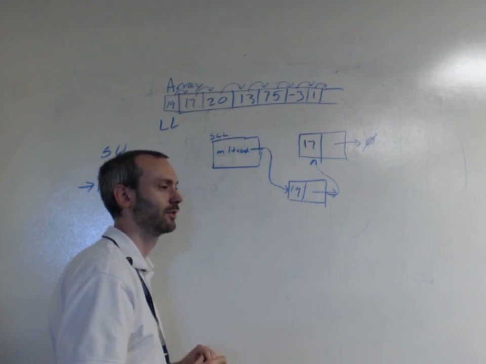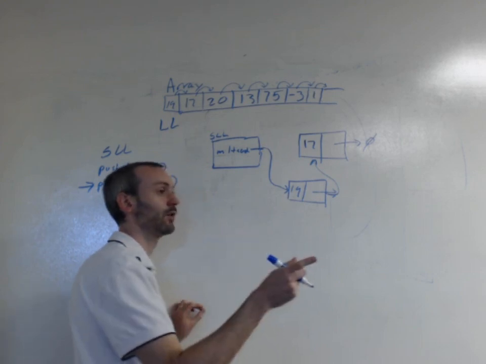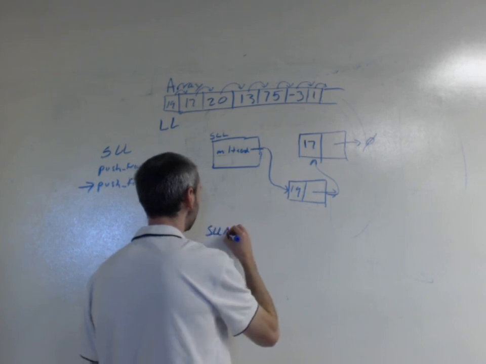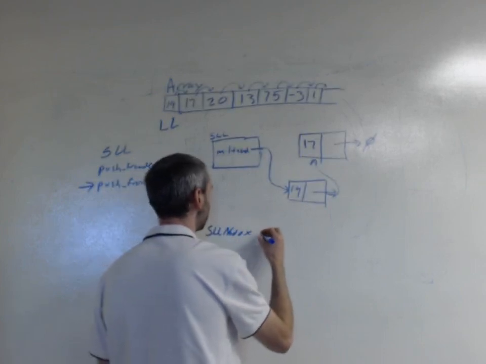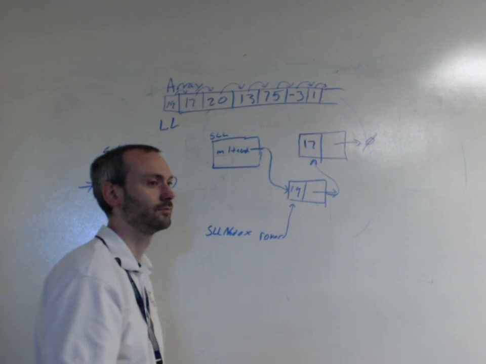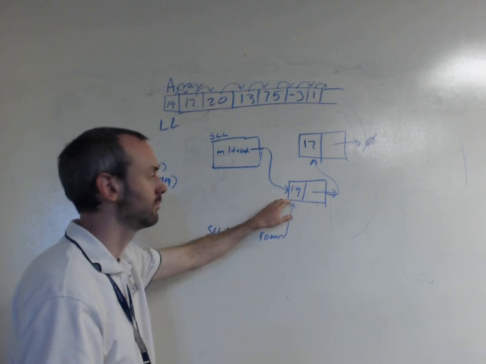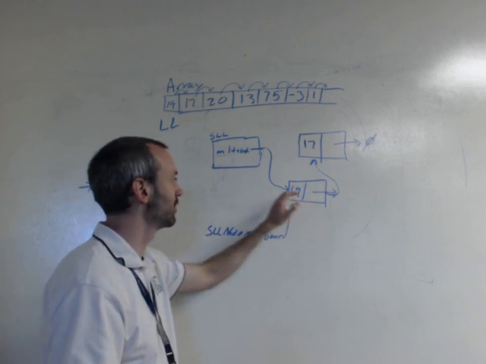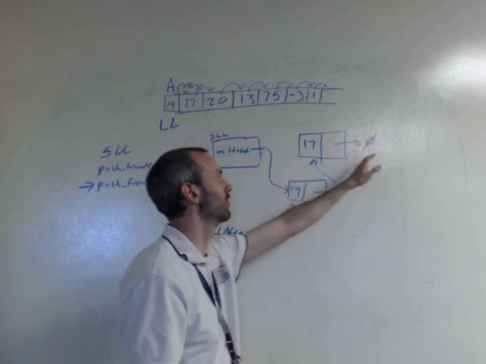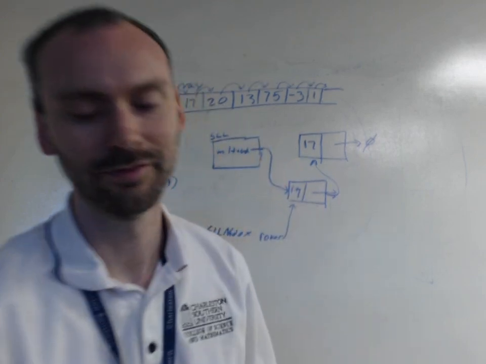My first thought would be to create a temporary node, set that to mhead. A temporary node pointer. Yeah. And I'm going to call this one rover. Set it to mhead. And then you would print out the value of that, and then go to the next one. Print out the value, go to the next one. And you know to stop when it equals null. Yes, when you're null.